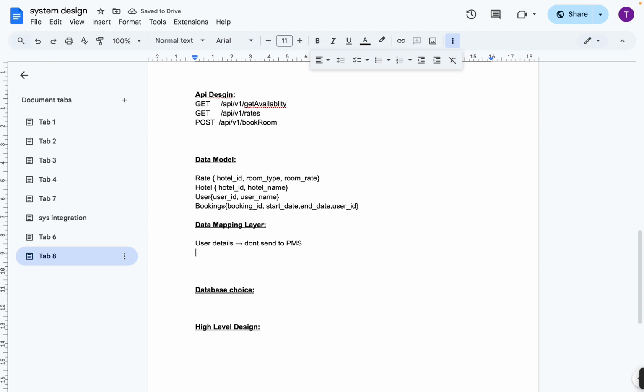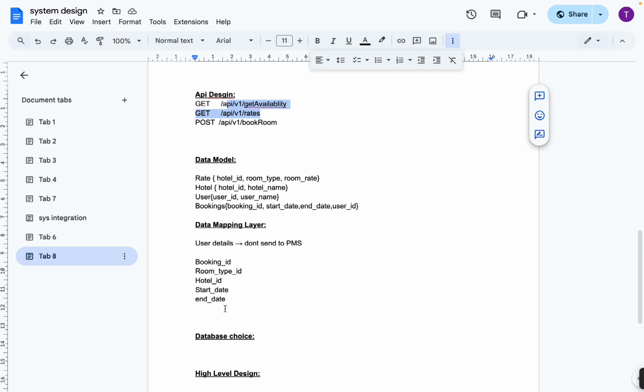Ideally we will be sending a booking ID, room type ID, hotel ID, start date, and end date to the PMS to get the response on the availability and the rates.